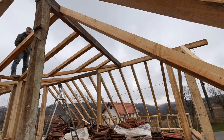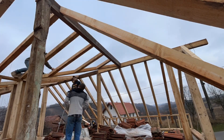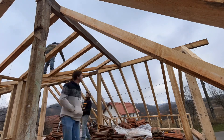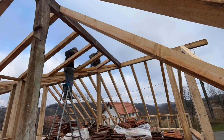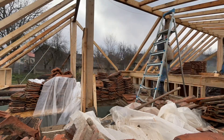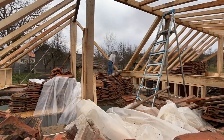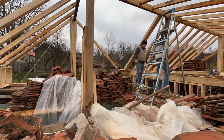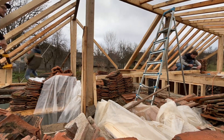We also started working on tongue and groove on the other side of the house. So my roof is going to be exposed beams, then tongue and groove, then 10 centimeters of foam and 5 centimeters of foam stacked up, and then lath and tile on top. We're tossing around the idea of staining the tongue and groove and the beams, or whether to paint it white, to make it flow better with the old house. We'll probably experiment with a couple of different ideas and see what works.